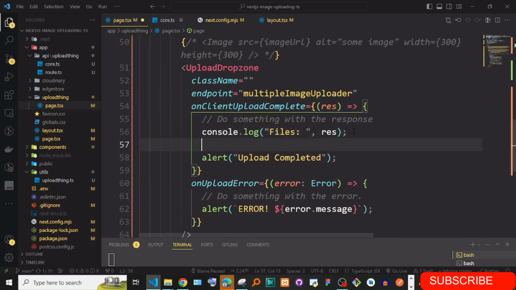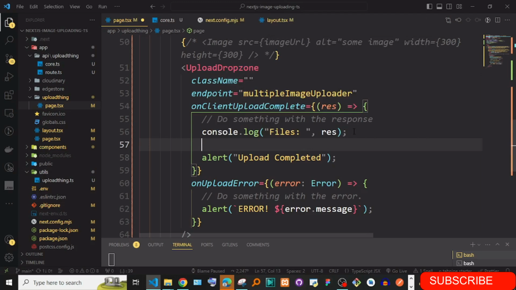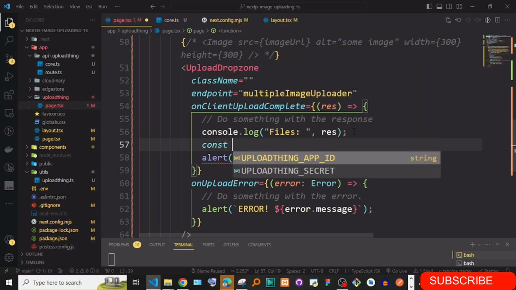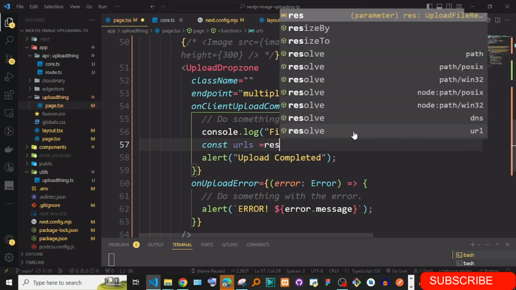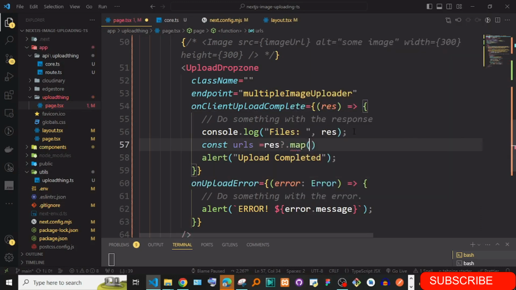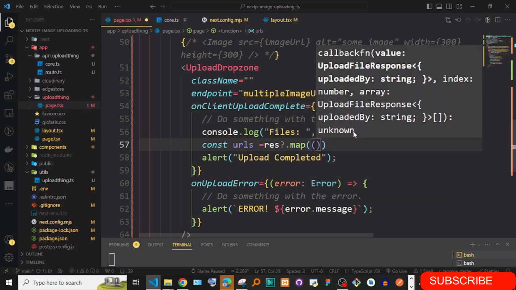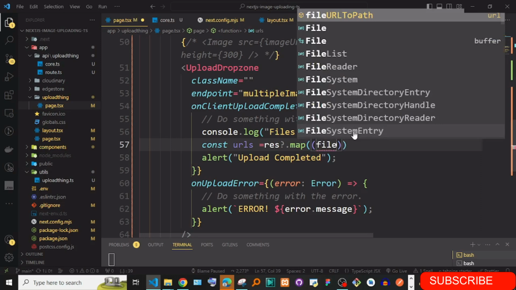So you can say const URLs is equal to res.map, since the res is actually the array. Inside here you have access to the one item or one file, whatever you could call it.